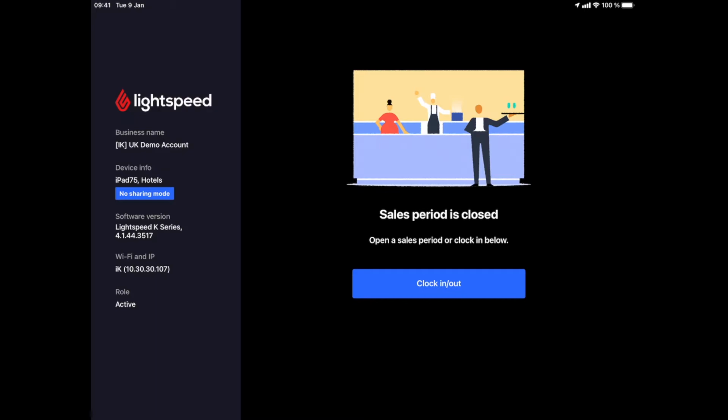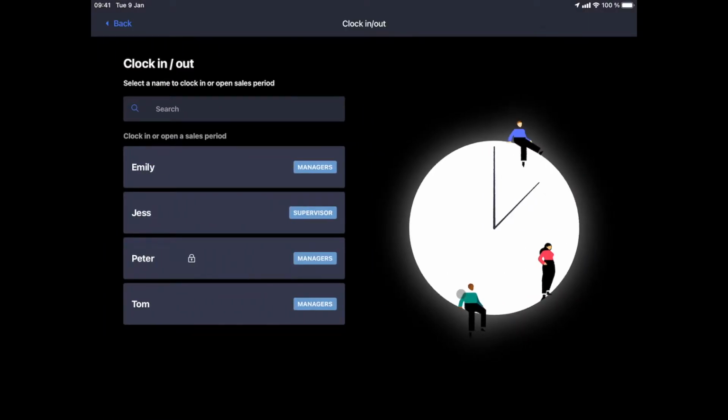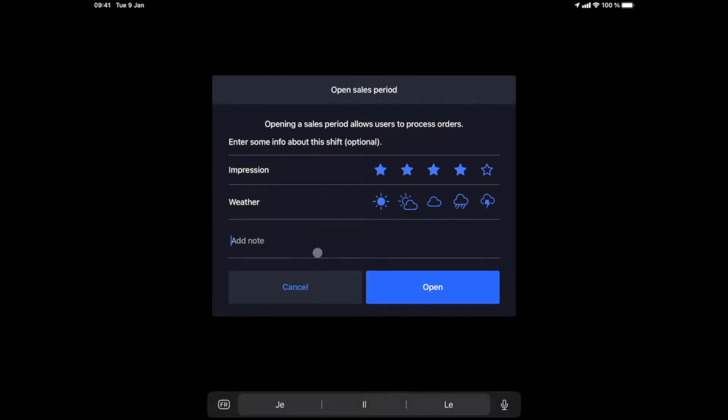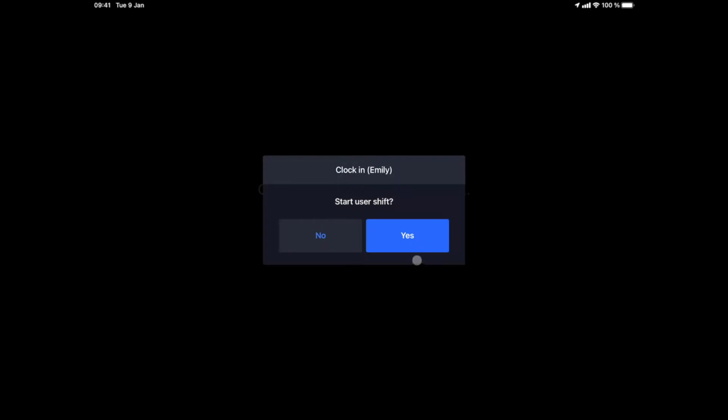Let's get started. We are on the opening screen and we're about to start our day. We need a certain user right to start our service. When we start the service, we can enter our impressions of the day that is about to begin by giving an indication with the number of stars, the current weather, and free notes. For example, if we wanted to take note of a public holiday that would probably affect sales volume, we can enter it here. Now that our session is open, our manager is identified.